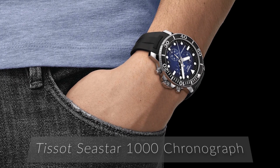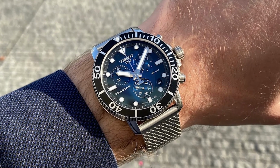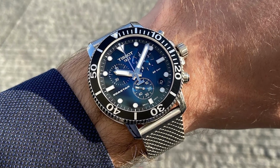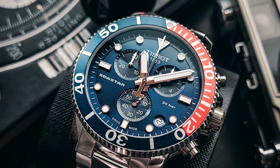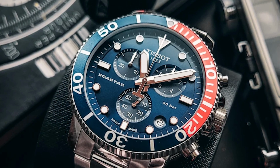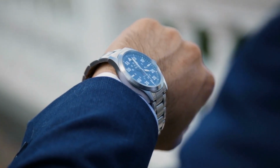Tissot C-Star 1000 Chronograph. The mesh of the bracelet, as well as its band and case, are all made of stainless steel. The black aluminum bezel adds an aesthetic touch. The hands and index are silver, and there are green luminous dots on the dial. The analog quartz chronograph may be seen on the face of the watch. The sapphire crystal is protected from damage by the crown's tight fit.